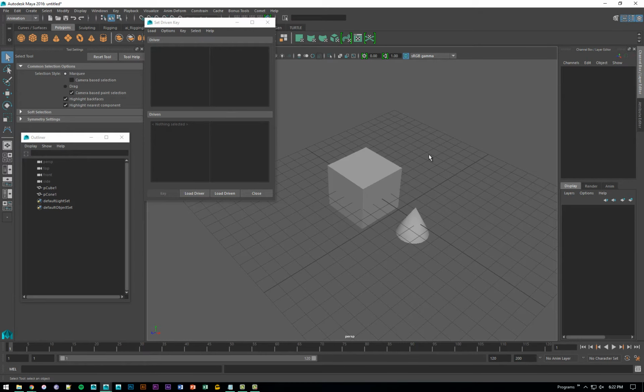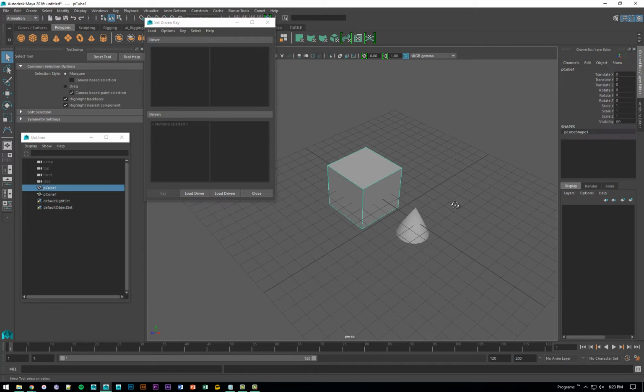Now, establishing a set driven key is almost like writing a simple little program. Okay, before we get into it, there are two terminologies that we have to acquaint ourselves with. A driver is basically the boss object. It is the object that is controlling in the relationship. It is normally the object that your animator is going to be selecting. The driven is your subordinate object. It's the controlled of the two objects. It's normally the object that you do not want your animator to touch, and hence we are trying to automate it. Okay, we're going to learn about this much more in detail.